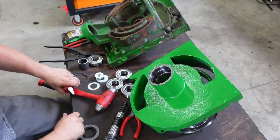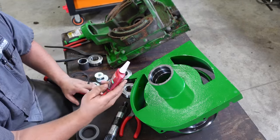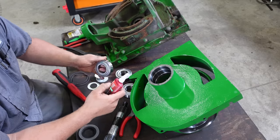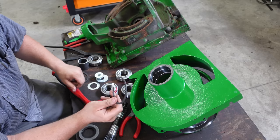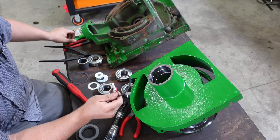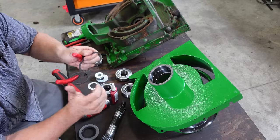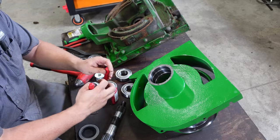Okay, so the first thing we're gonna do, Loctite 620 bearing mount. That's gonna be your best friend on this job. All right, so we're going to put a snap ring in, and then we're going to put a bearing in and another snap ring. You got snap rings on the top. That's what's holding that bearing into place. So I'll put this snap ring in here.